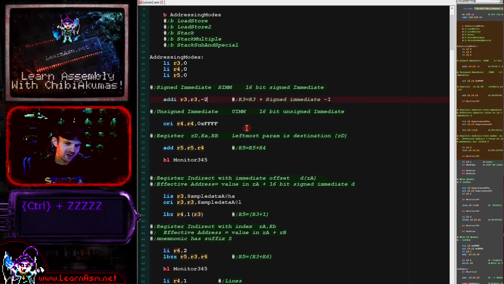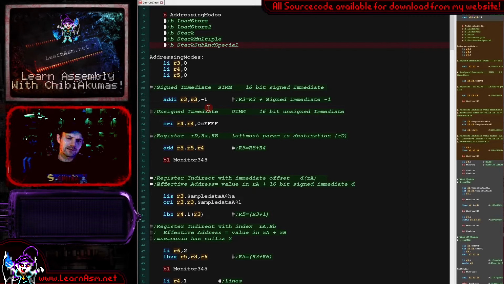And as I said last time, if we want to work with very large numbers, we need to combine two commands together. In this case, if we wanted to do an addition or subtraction, we might need to load one of our registers from a memory address containing the very large number we wanted to add or subtract, and then add or subtract that register from another register. So there's always ways to work around it, and you'll come to understand those later on, so don't worry about it too much.